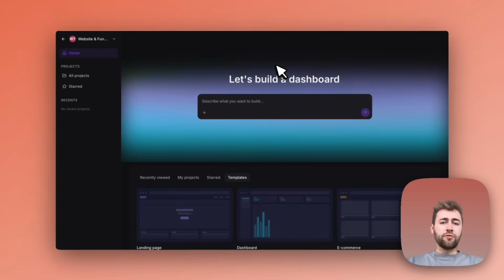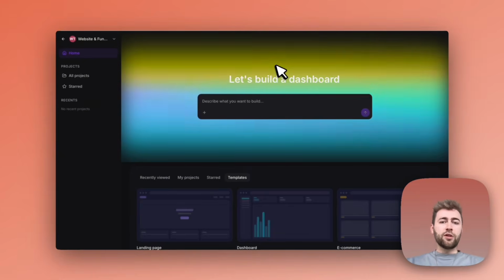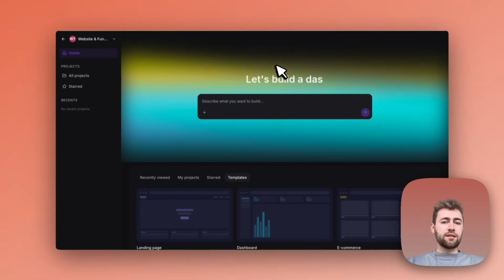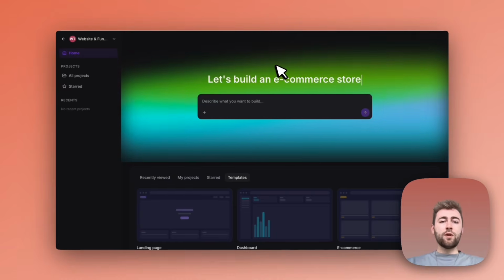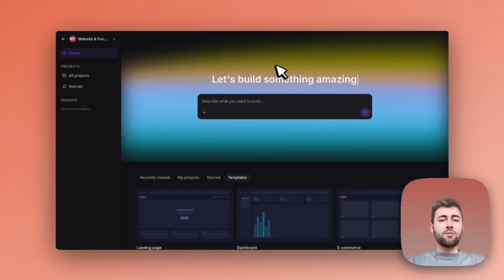You have probably seen a lot of videos about building AI websites with Gemini 3 or Claude Code, but no one really shows what comes next, like actually hosting those sites. You will end up using Vercel or Netlify, stitching together tools your clients will never be able to use.